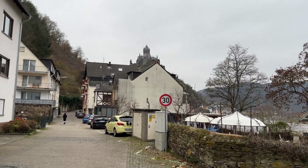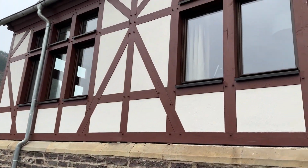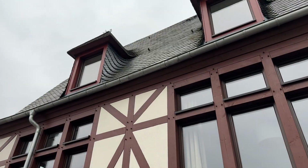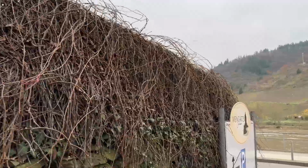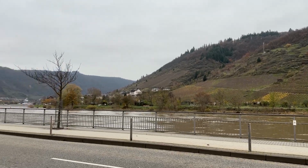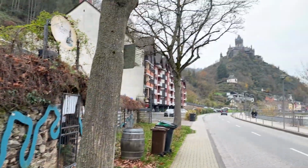Okay, so I just walked out of Ville Vie. We're gonna walk down to the bridge that Lars was telling us about and walk across here. I'm gonna take some pictures and check out the view. And there's my window with the castle view right up there. Okay, so the bridge is down there. Gonna head that way. I'll see you as we get closer. More wandering, let's do it. Wandering beneath the castle in Cochem, Germany.